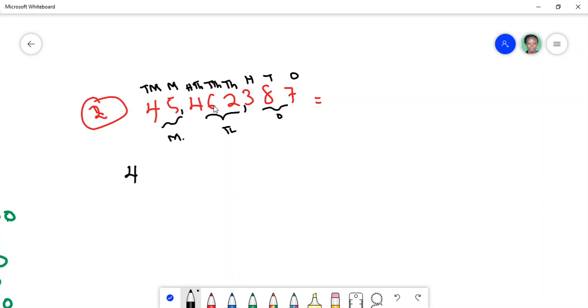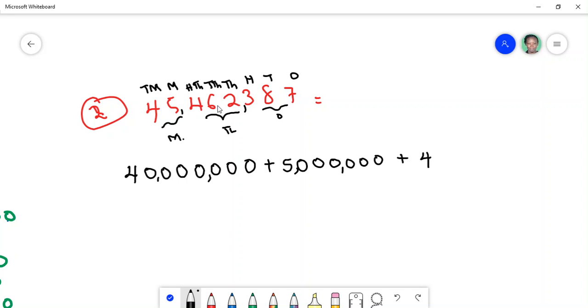So I count the zeros left after I write 4. So I have 1, 2, 3, 4, 5, 6, 7. So I have 7 zeros. So I have this. So 40 millions, because 4 times 10 is going to give you what? 40 millions, plus 5. How many zeros? 1, 2, 3, 4, 5, 6. So I have 6, which is what? In the 5 millions, plus 4.